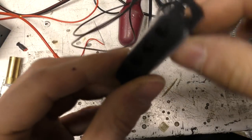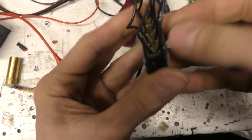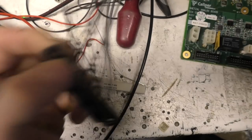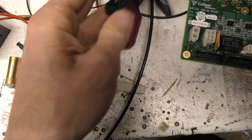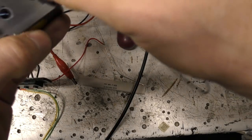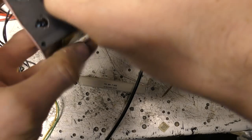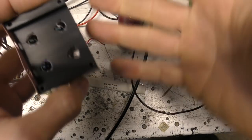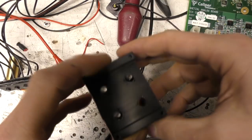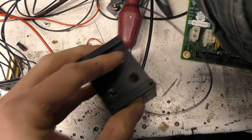This is the assembly that the fibres go into. They seem to have just glued a pair of fibres and polished the ends. I think optical alignment is probably not super important on this because I think you get a calibration cell that you use, so that should deal with any unevenness. So as long as everything's nice and stable, they can then calibrate the actual optical characteristics using that.